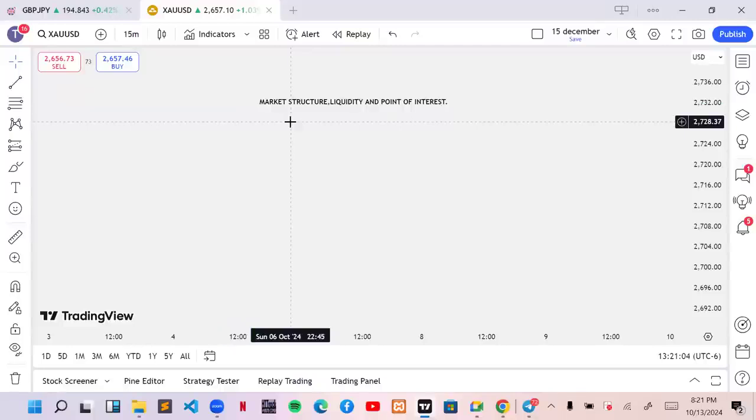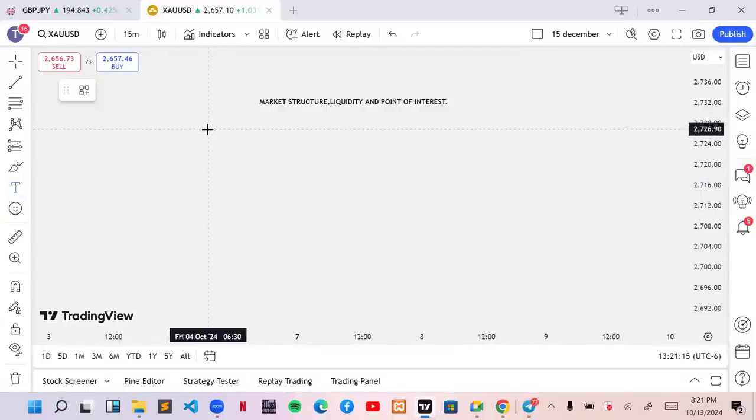So what is market structure? Market structure is the current behavior or condition or the flow of the market. It is when the market moves from one point to another point, the pattern the market follows to approach that particular point. For example, if you are traveling from this place to that place, did you walk in a straight line? Did you walk in a zigzag line? Understand that particular structure, or the flow of the market, to approach that point. That is what market structure is.